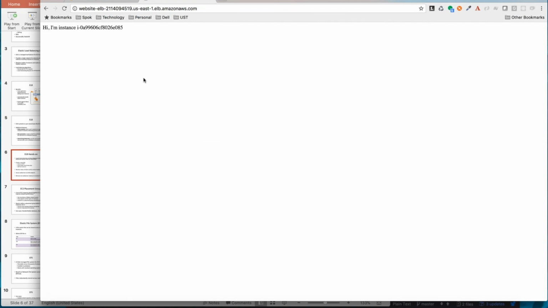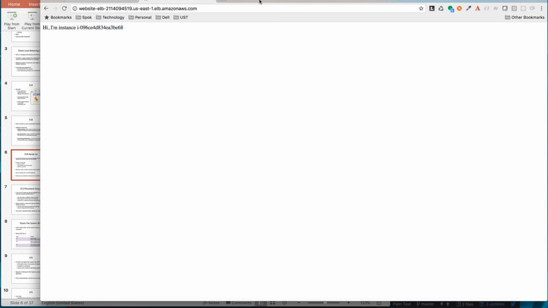When I do that, then I get this very simple web page, or this web response. In this case, it says, "Hi, I'm instance," and then it provides us with an instance ID. That's a response from one of the web servers running on one of the EC2 instances. Now, if I refresh my browser, notice that this ID just changed.